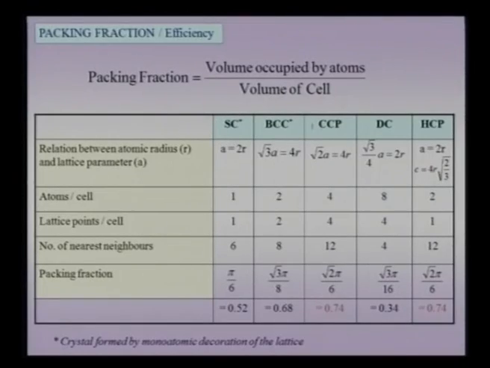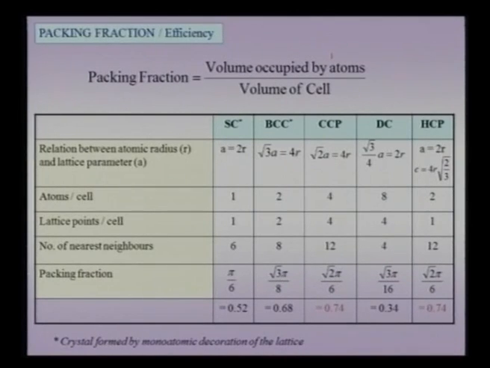Now, let us explore a little more the packing fraction, and especially the packing fraction of the important crystals we have been considering so far. So, the important crystals we have been talking about are simple cubic, body centered cubic, then the cubic close packed, which is sometimes casually called FCC crystal, the diamond cubic, and the hexagonal close packed crystal. Now, obviously all these have the cubic symmetry, and this has got hexagonal symmetry, and as I define packing fraction, it is the volume occupied by atoms per unit volume of the cell. So, this is what I need to remember.